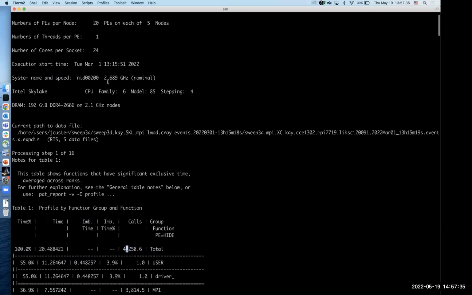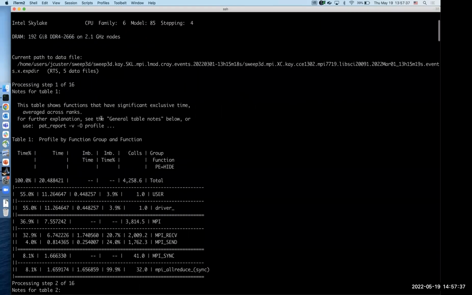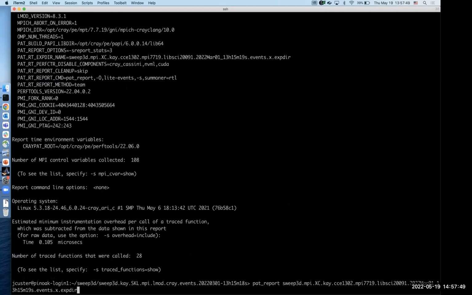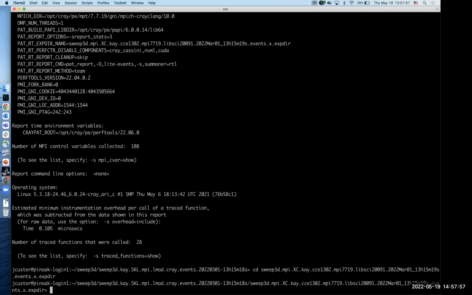The other thing that I mentioned was that users at first might be confused as to why they don't see all their functions showing up. I told you about the thresholding. One option that you can give to pat_report is to disable that thresholding.